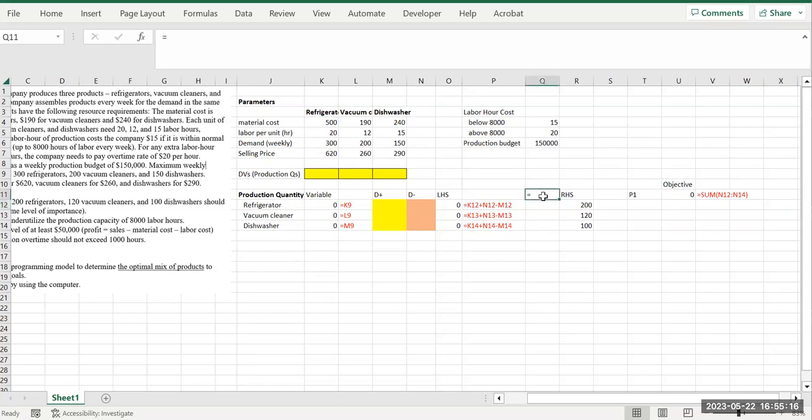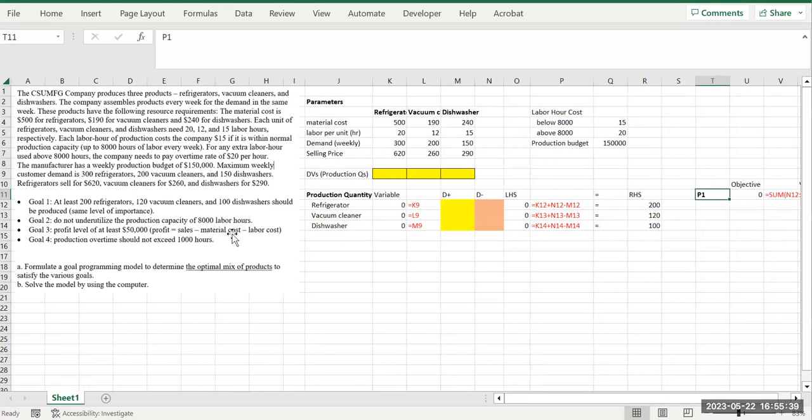All right. So equal sign, equal targets, and then priority 1. That's what we want to have. And then value obtained, optimal value obtained. That is something to be determined later when we solve it. But for now, we're just going to move on to the next goal, because we have to put everything in the spreadsheet model before running the solver, before actually running the optimization, okay? So that's for goal 1.